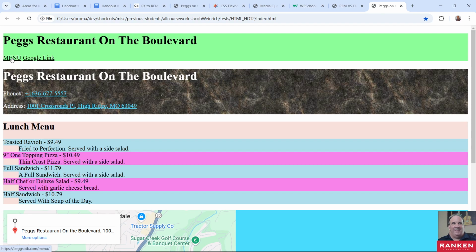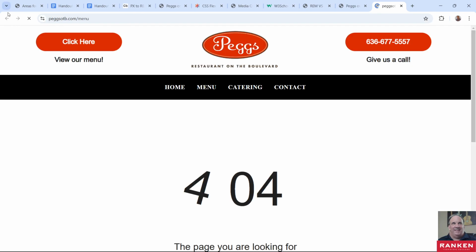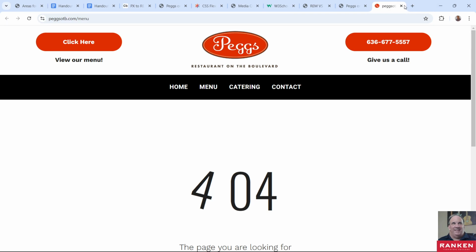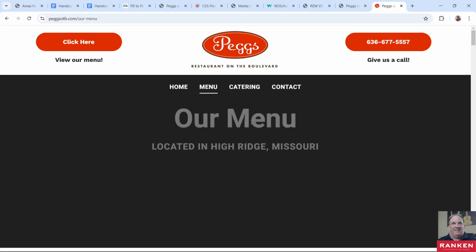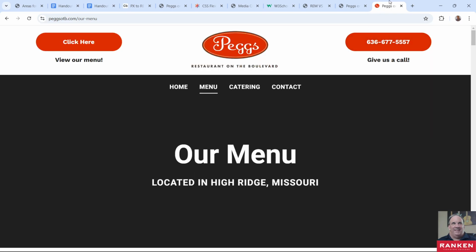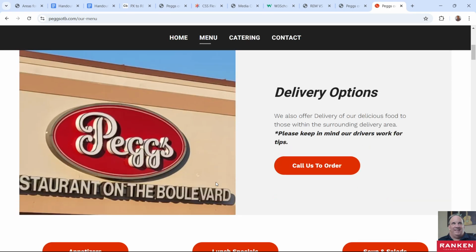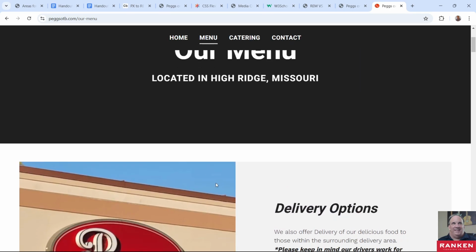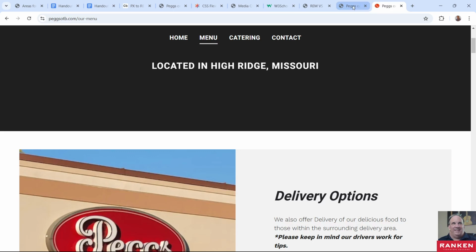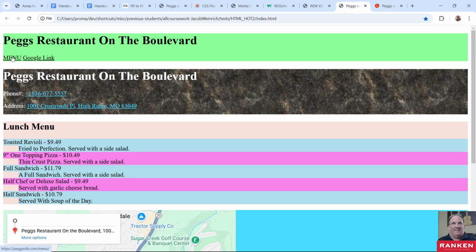they've got the menu link, right? Opens in a new page. And I got a 404 here. So obviously some menus probably changed where they had it. The website changed, and so that's what happened in that case. So you want to link to the menu, and then you also want to do a Google link, right? And let me show you something on that as well, as far as your maps and stuff.